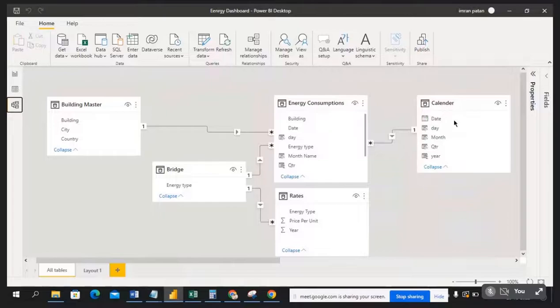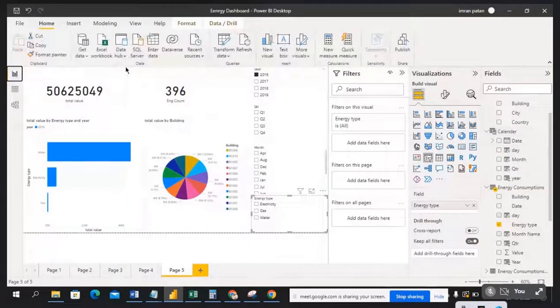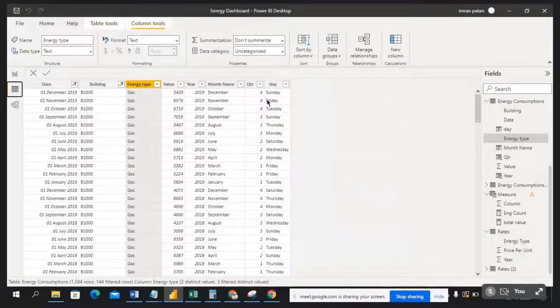We'll understand the scenarios. Now I got some information from this: energy consumption year wise, month wise, day wise, quarter wise. That is what we are presenting here. Total they are using this much, and each year wise and each building wise.